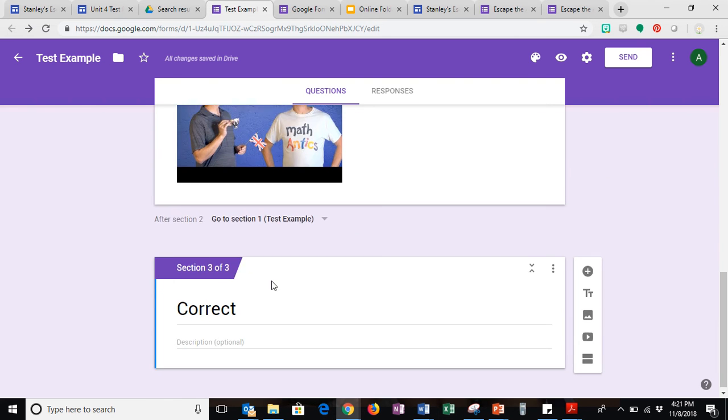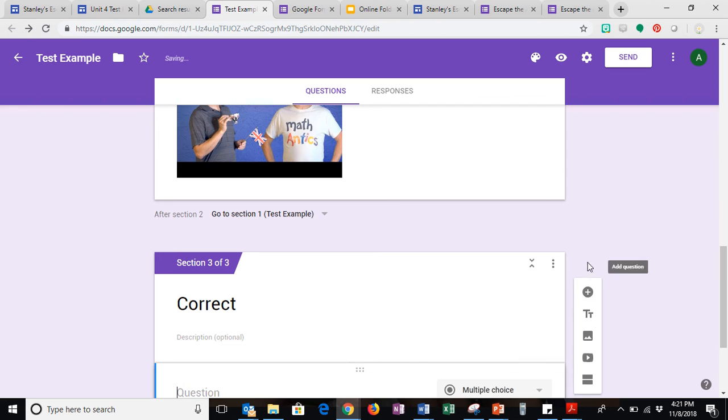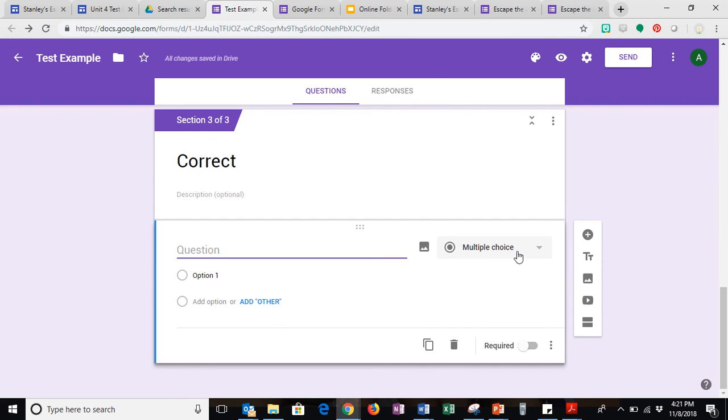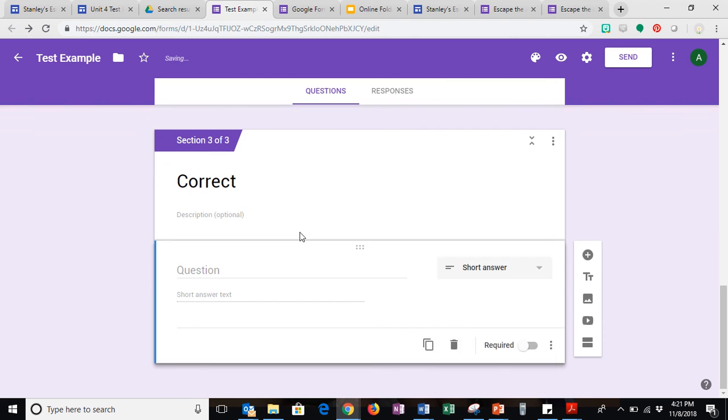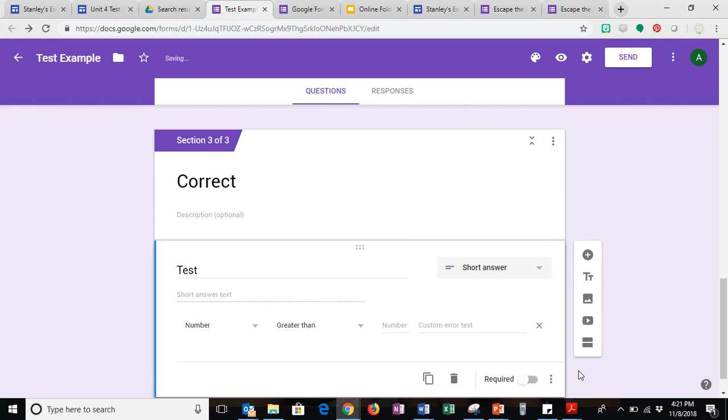So that's one way I like to use Google Forms as a self-assessment for students. And then the other thing that I use a lot when I'm adding a question, if I'm not using multiple choice, let's say I'm using short answer, I can have students submit an answer. And I use this response validation feature a lot where let's say that the answer is 112.85.